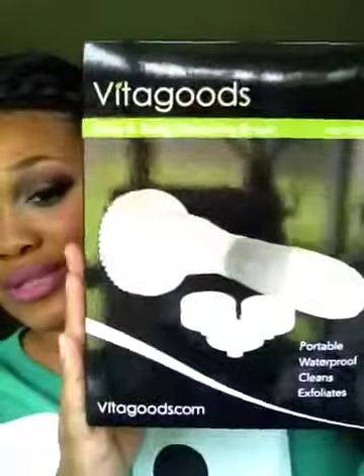You can definitely check out their website — myoldmakeup.com. They have excellent varieties of pigments and I was in need of some to add to my collection. Also, this is not beauty related but I also want to share this — this is Vita Goods, and it's basically a body scrubber. It comes with attachments: a cleansing facial brush, an exfoliating facial brush, a body brush, and a pumice stone brush — I guess to shave your feet down when they get rough. I haven't opened it yet but you get the concept.